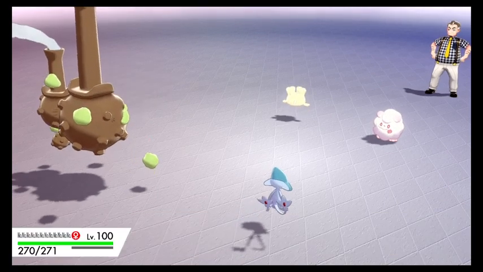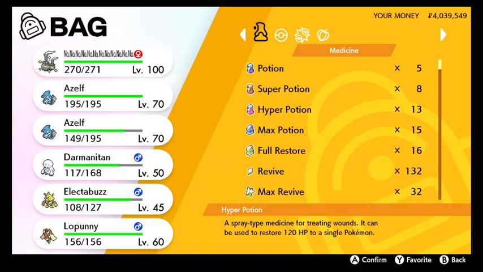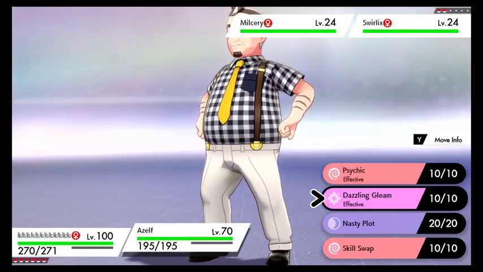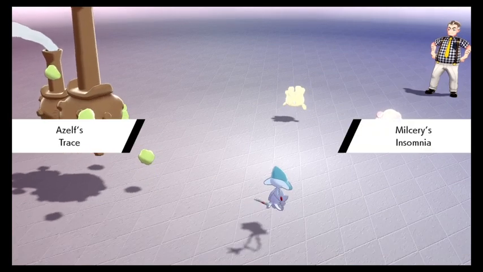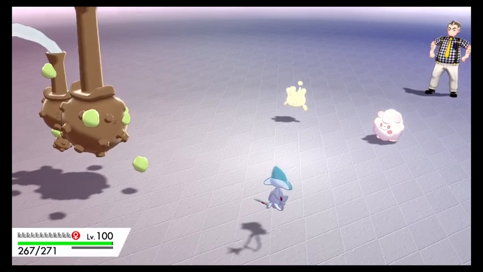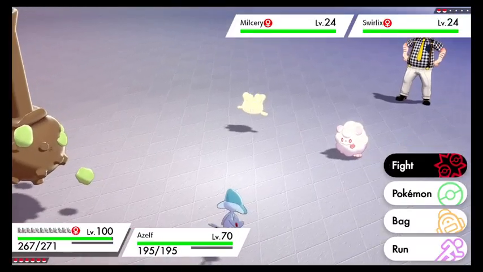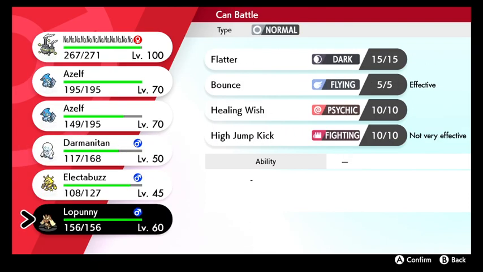So this Azelf has Trace, unlike the other Azelf. And it also just became confused. I will heal that. Sure. I'm going to go ahead and Skill Swap this to the opposing Milcery here. And so Trace will not activate here, because I've negated pretty well everything going on. And so if I switch out my Wheezing now, but I won't do that just yet. I'll go ahead and keep Wheezing out on the field, and I'll swap into my Null ability.